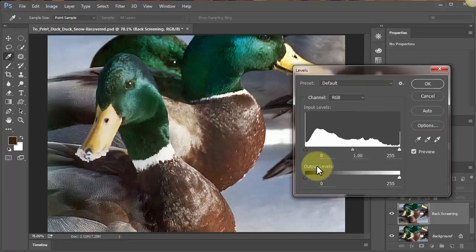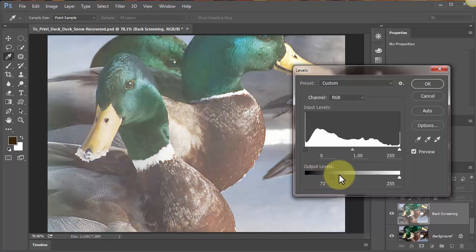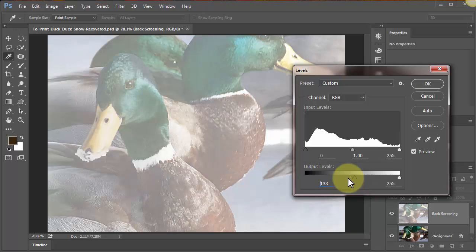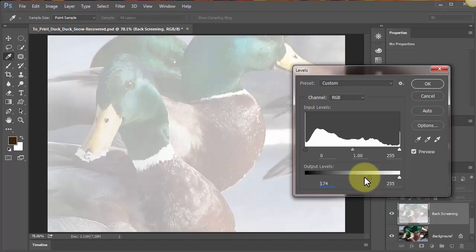And then on the output levels, you can just drag this little icon, or this caret, I call it, arrowhead, as far as you want to the right. We want to still be able to see what's back there, but we want the text to jump up on the page or jump out. So you can control how light that gets. I'm going to say something in there is just fine, and click OK.